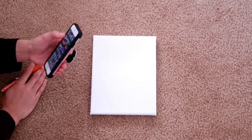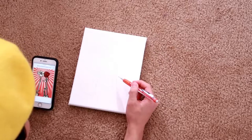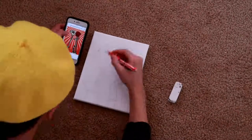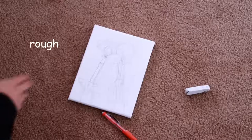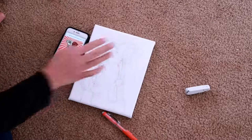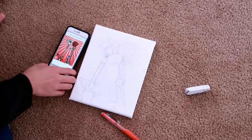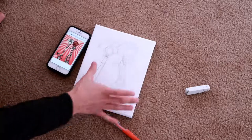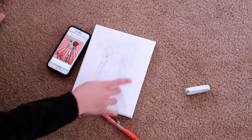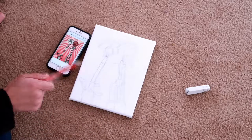First, I'm gonna sketch this out carefully. Oh God, how am I gonna do this in 2 hours? Give me a minute. Okay, my rough sketch is done. On the picture, there's red lines that come out from the center. I can't do that, I'm not talented enough. So I think I'm just gonna paint the background a pinkish red, have this be white and these be tan, because I have to paint over all my pencil marks now. So let's get my paintbrushes.